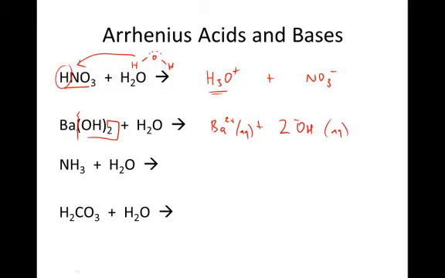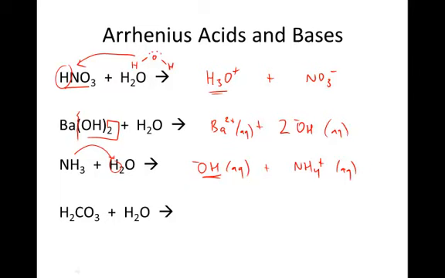Next example, you can again try to figure out what's going on here. Is this an acid? Is this a base? Ammonia, for those of you that may remember this in cleaning solutions, is going to be considered a weak base. This is a reaction that would proceed such that if it's a base, we need to produce hydroxide ions. Well, the only way you could do that is if you took one of these hydrogen ions and actually ended up getting it donated onto the original ammonia. The result of that is that we produce an ammonium ion in solution. Again, this is what's making this considered an Arrhenius base because we're producing hydroxides, not an acid.